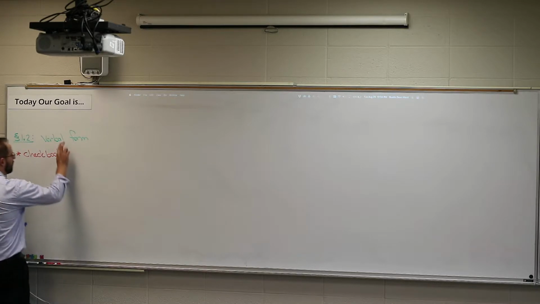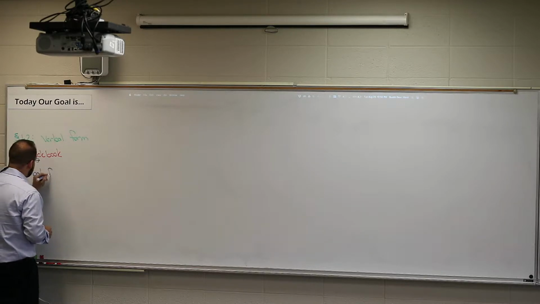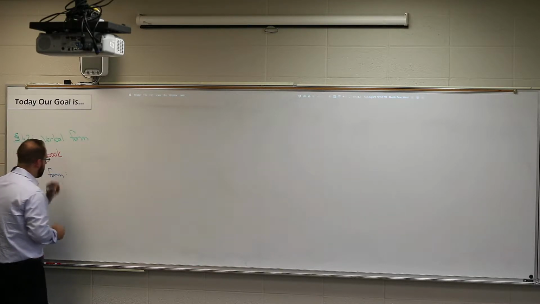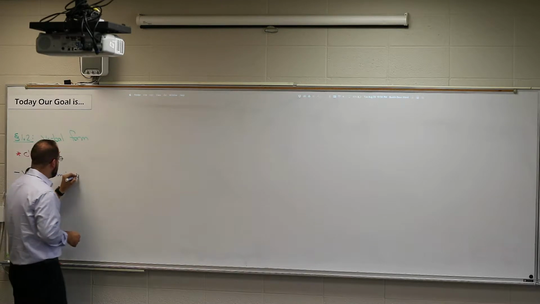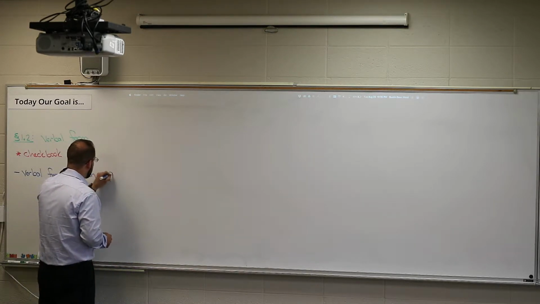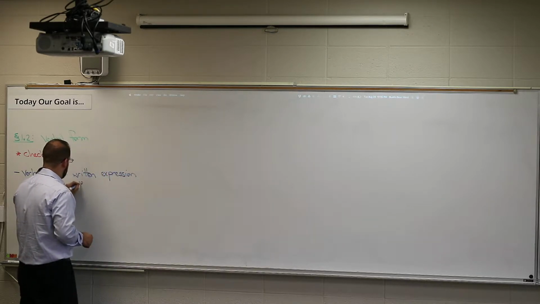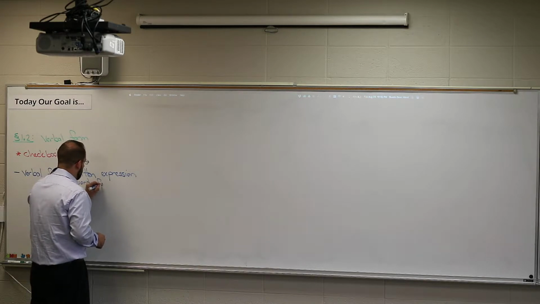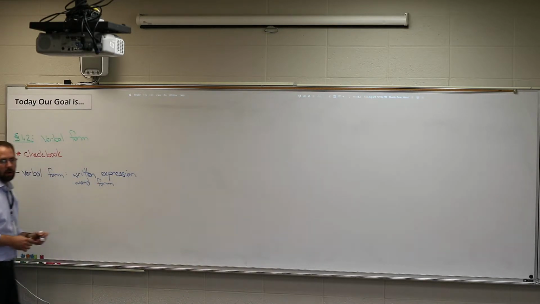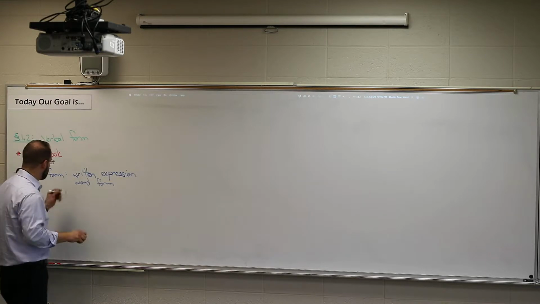That will work us into the first thing we're going to be talking about, which is verbal form. A verbal form is a way of either communicating out loud or written expression. By written expressions, I mean we can write out numbers in word form. Can you say it? Can you write it down? Can you spell things correctly? Do you know all the punctuation marks that are involved?